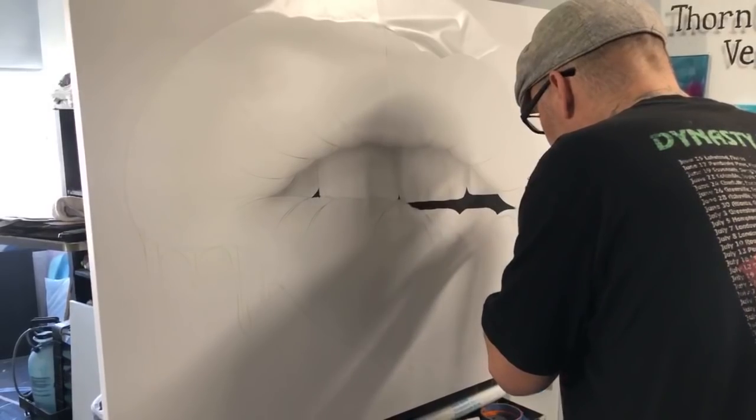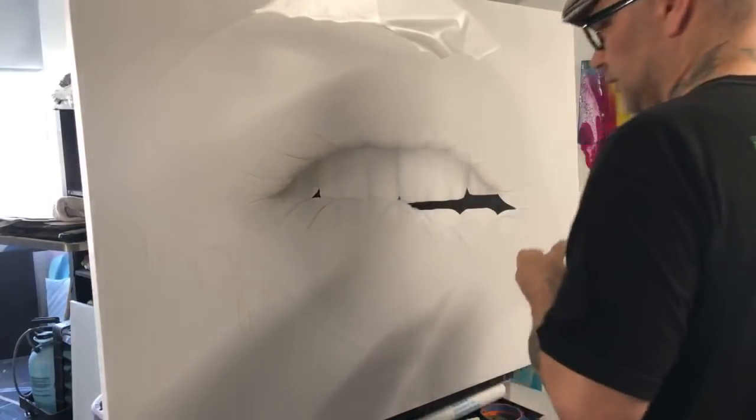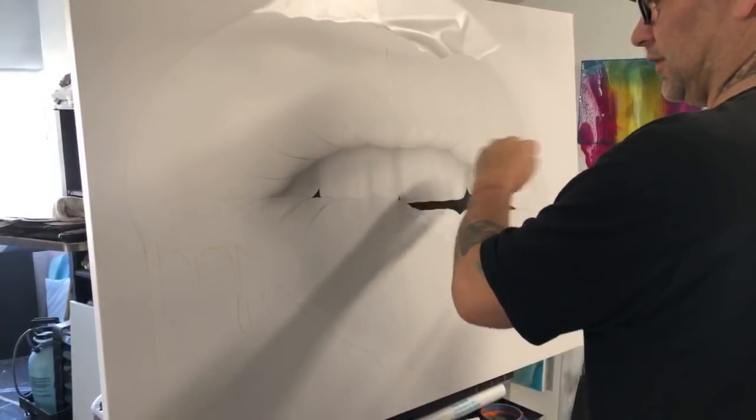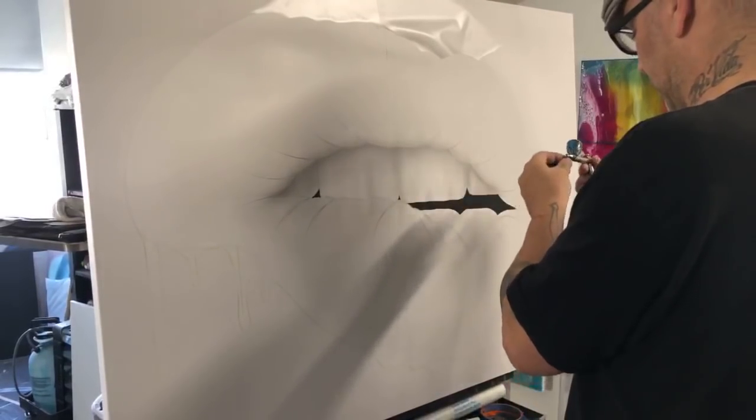I know this looks very subtle, guys, but this is all masked off, and then when we take this off, you'll be able to tell a big difference.